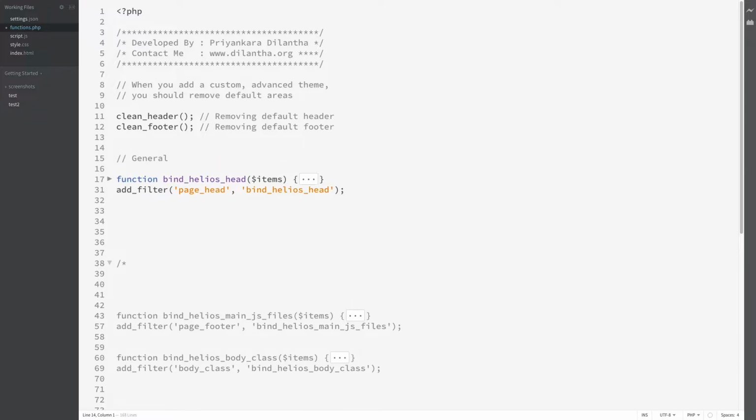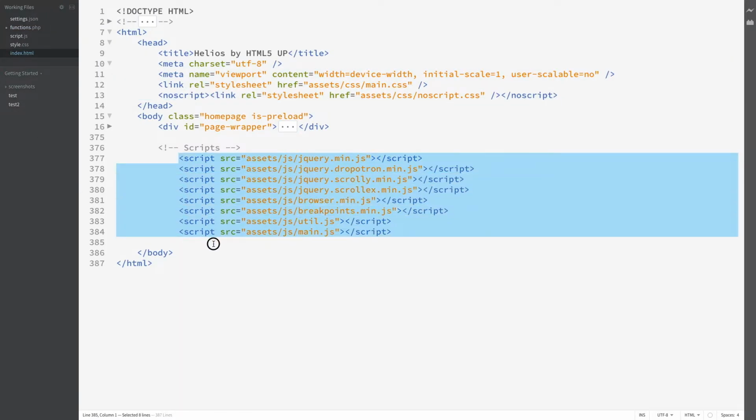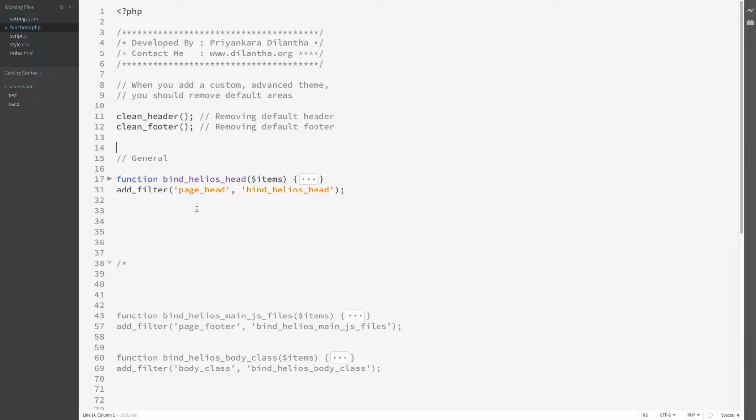Okay, so then I put all the stuff in the head, but what next? Basically, if you remember our index.html file, you see these scripts here. Actually, these scripts and the CSS are very important for the template. So this is why now we have to bind all these scripts to the footer area of the website.